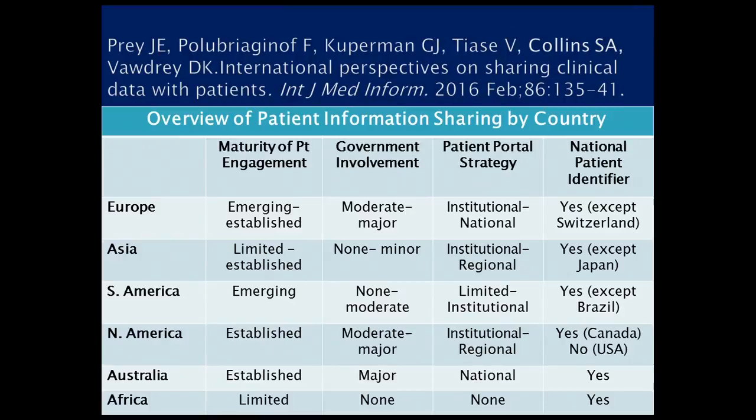There was a big discussion about who owns the data, and really there wasn't agreement. Organizations might think that they own it because they maintain it, patients think they own it because it's their data, but it's really only in the Netherlands where patients are allowed to go into their portal and actually erase stuff that they don't want in their record. It doesn't matter whether they put it there or not. And in Australia, they're allowed to hide documents from certain providers, but they can't take them away totally. But the US is the only country that has open notes. They also looked at national patient identifier as another way of facilitating this sharing.